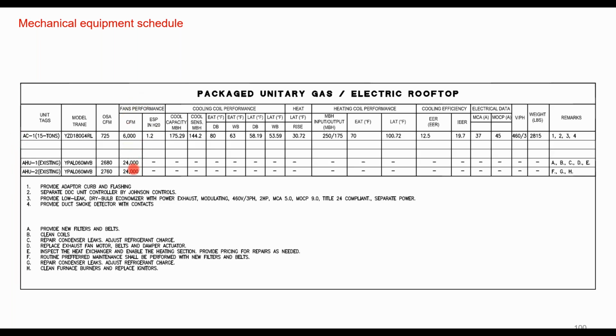And I'll hint, it has something to do with airflow, right? That you have an external static and you have a CFM, and you have a total electrical. But nowhere does it tell you the actual size of the fan power. Yeah, so I think people got it there. So you actually don't know how big the fan is that's serving this unit, right?